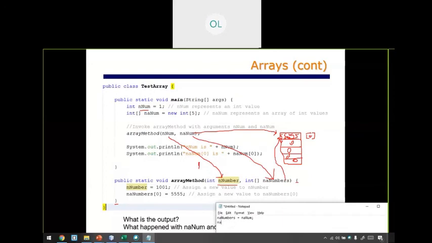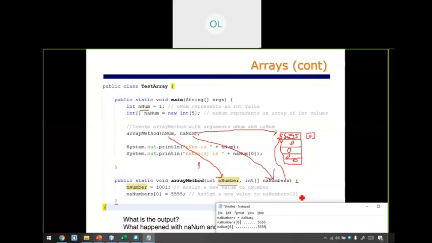So if you display n a numbers index 0, you're gonna see what? 5, right? If you display n a num index 0, you're gonna see 5 as well. Both. Okay? Just remember, reference variable.